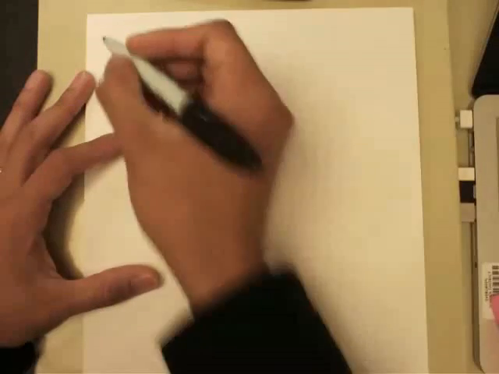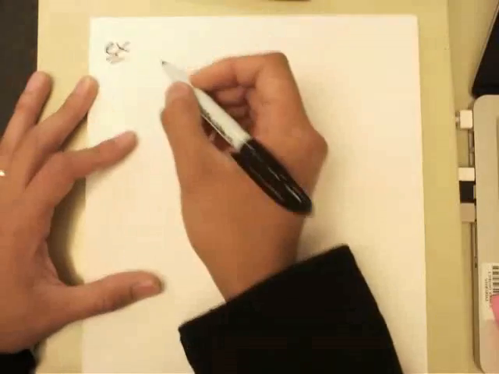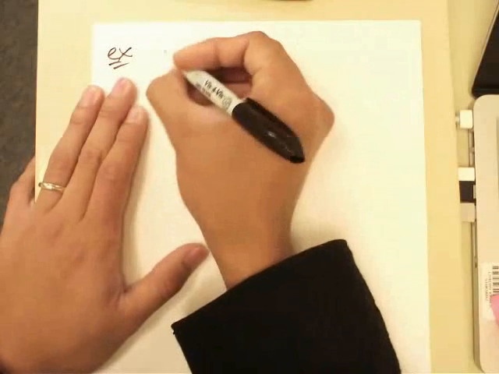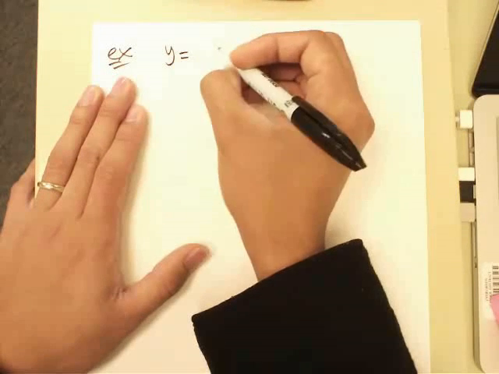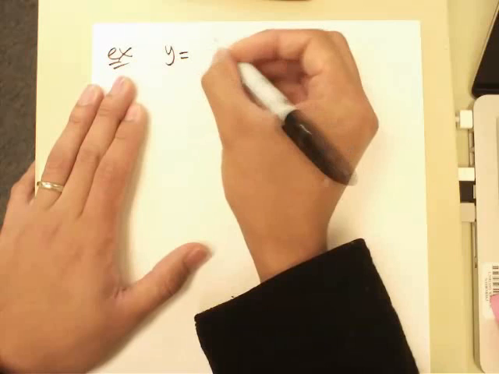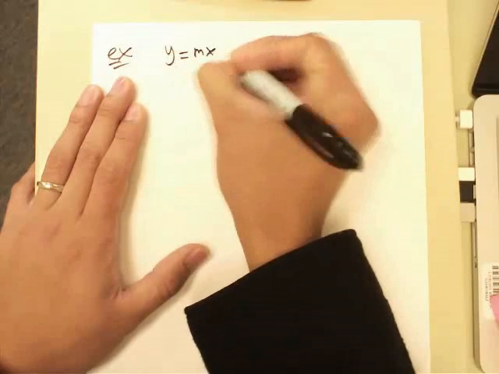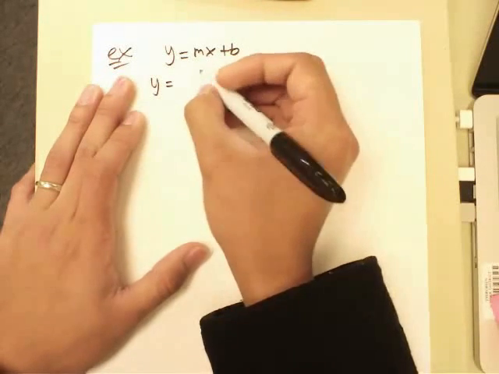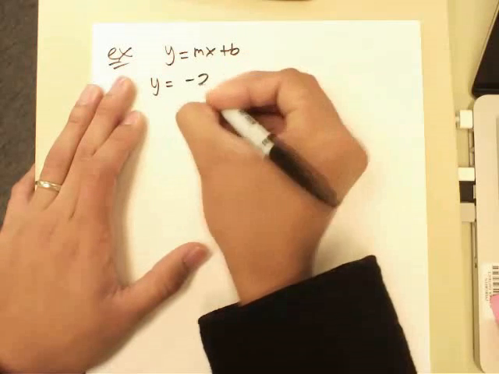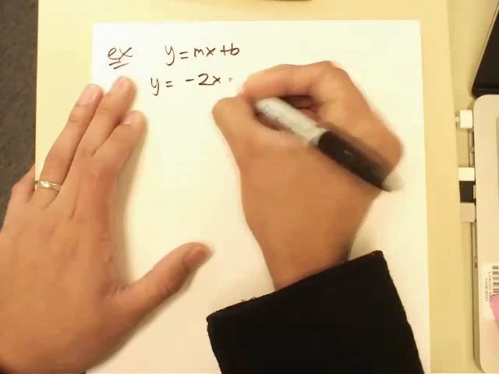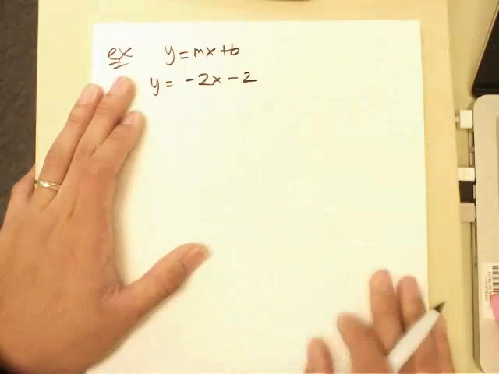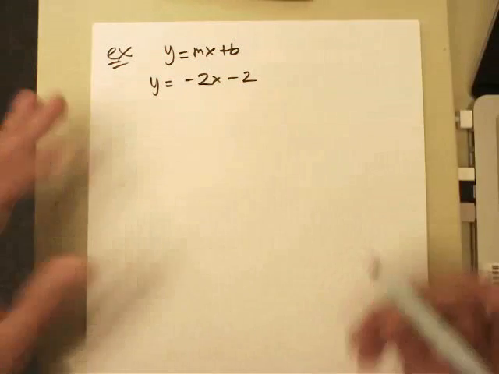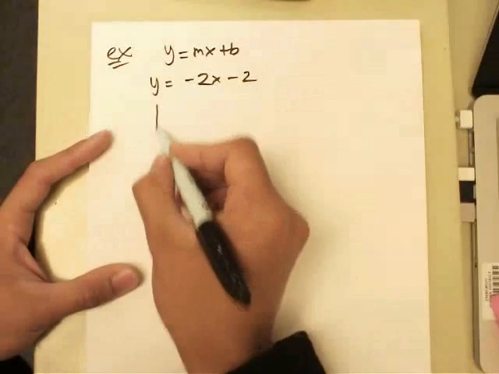So pretend I gave you an equation of a line, okay? Let's have this as a slope-intercept format. Remember, slope-intercept format is y equals mx plus b, right? So if I ever give you a form like this, you know that it is in the slope-intercept format. So pretend I have this there, okay? This is the equation of a line. We know how to graph this. Let's just graph it for review here.